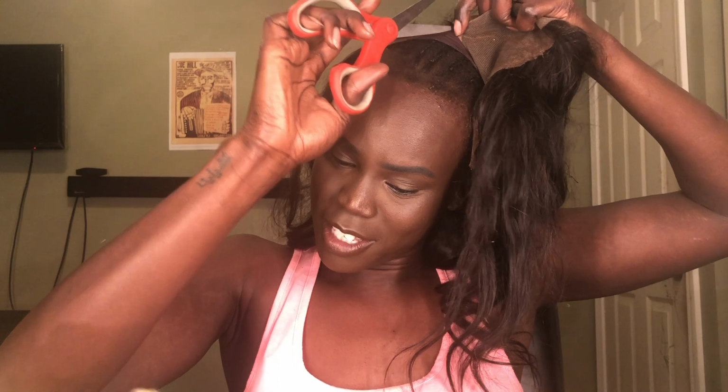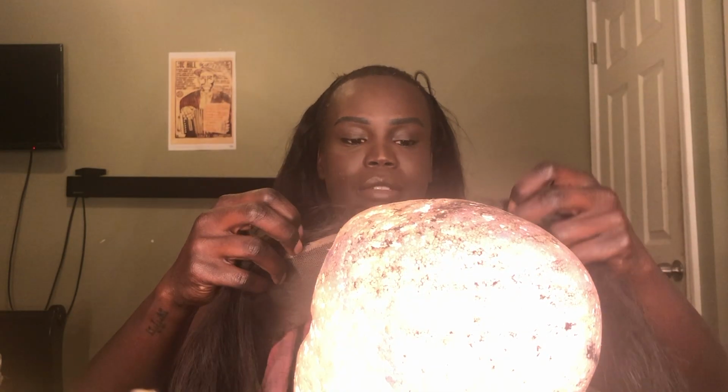String, hey, yeah, I feel like Homer Simpson. I'm just trying to be careful to just cut the string and not cut any of the hair. It's gonna be a fun two-part hair dyeing thing because the back is still sewn in, but since I'm taking off this frontal, I'm gonna sew this on my head. Let me go grab this guy. I'm just gonna put some pins and lay it down.